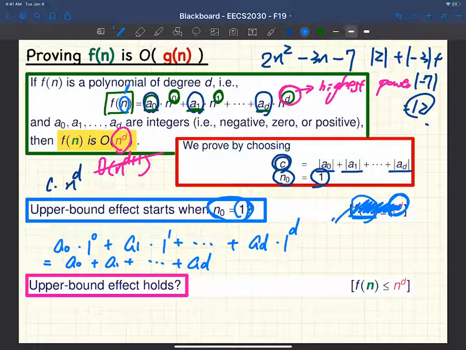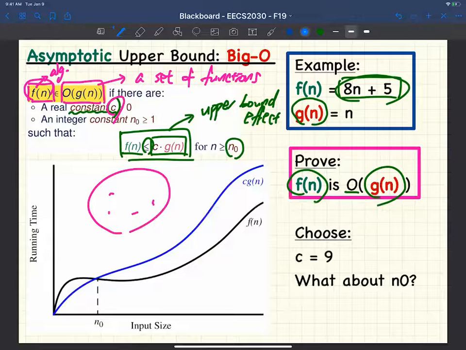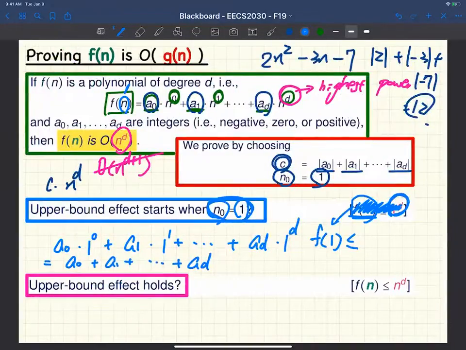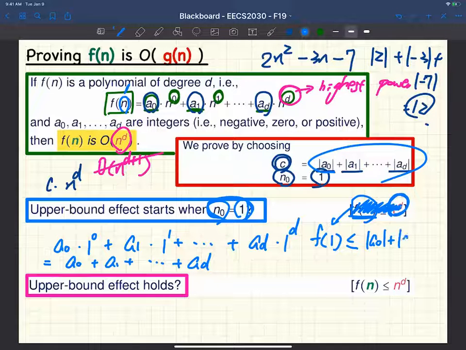I should really fix the typo in my notes. We're going to consider the case where N0 is simply equal to 1. So that means f of 1. That part is not an issue. Okay. It's going to be less than or equal to, if you recall the definition, C multiplied by G of n. I forgot a C. Sorry about that. Let me put a C in the context. So, what would be C? Exactly over here. So now it's going to be A0 plus A1 all the way to AD, in absolute value. Multiply, what would be G of n? In this case, it will be 1 to the D.